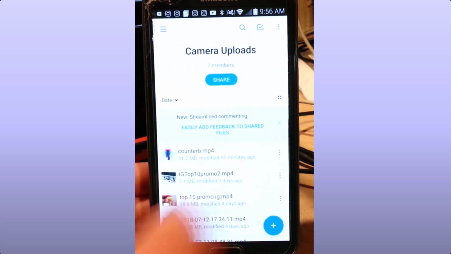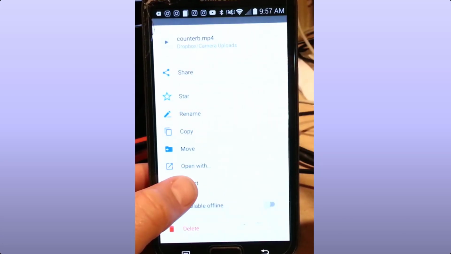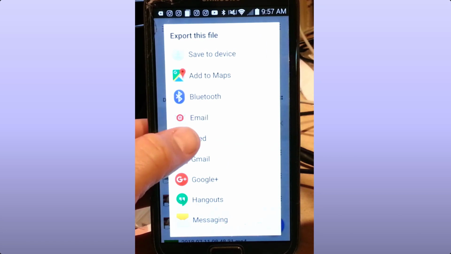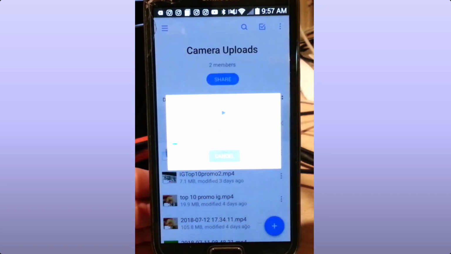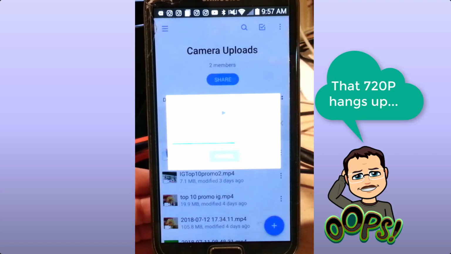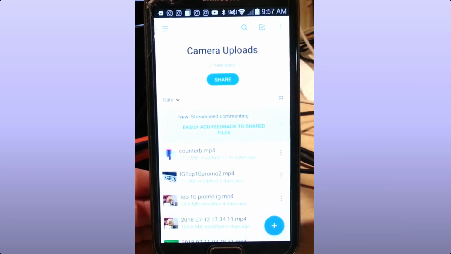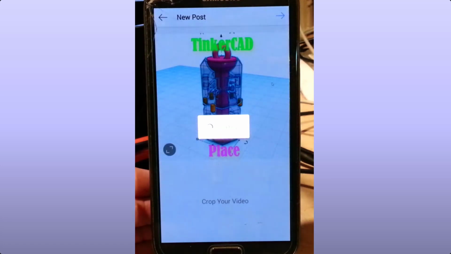There's my counter file. And then when I hit export, I can export it to Instagram. And I want it to go right to my feed because then I get the full 60 seconds with all the parts that I want. And I found this to be way more cool because I get more choices on how wide my project is, and I get more options as I build.